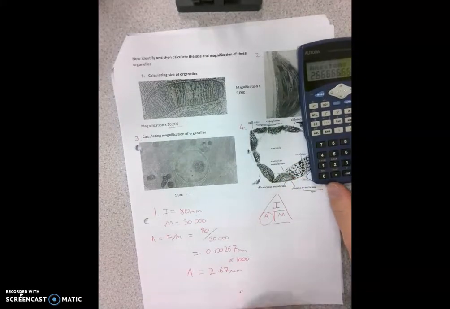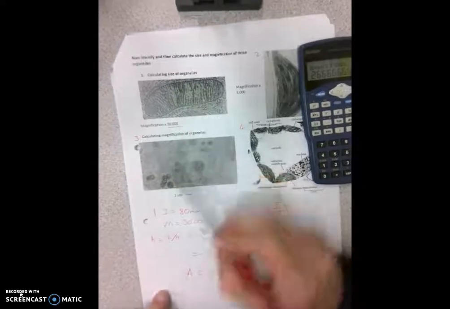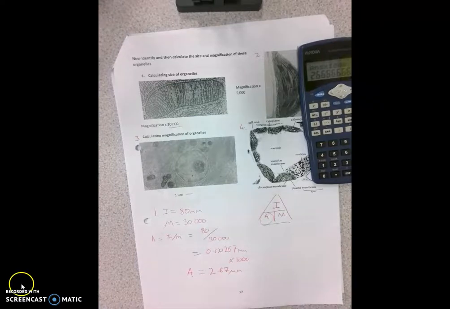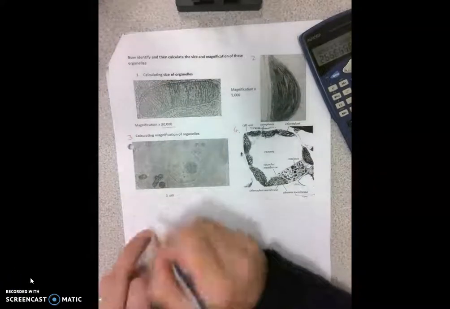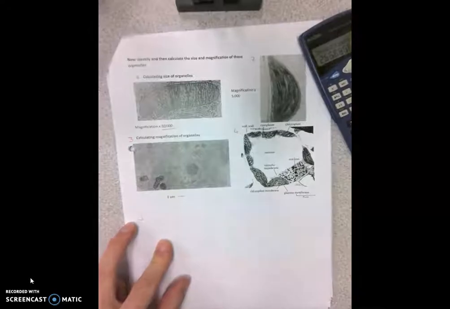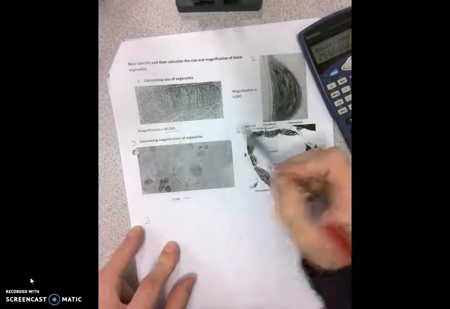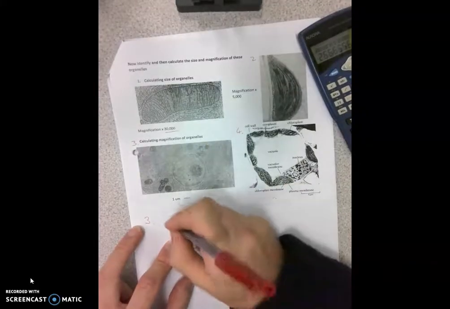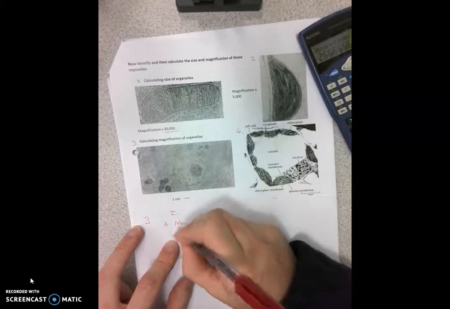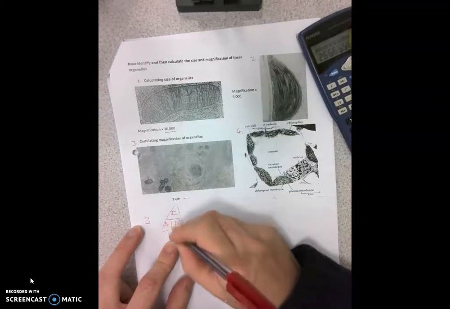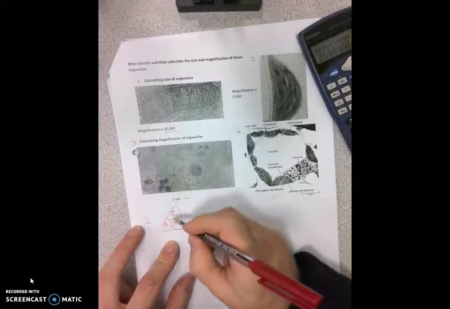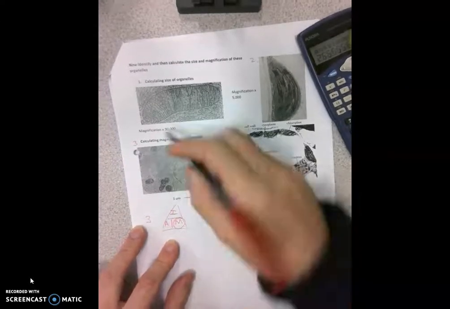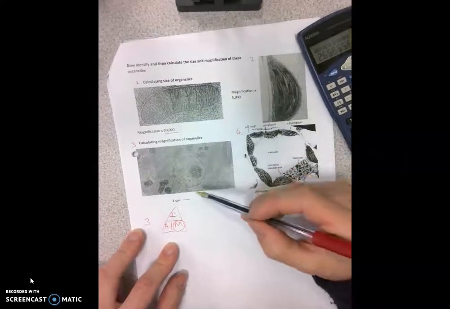So what I'll do now is I'll do one more worked example. I'm going to do this one where you're actually calculating the magnification. So that will be question 3. Okay, so as if by magic we've got a blank sheet of paper to work on. Here's question 3. Okay, it's asking for the magnification of these organelles. Basically, how much is this image here magnified? So just remember the triangle once again. Now, if I'm looking for magnification, then that means I must be given an image size and the actual size. So I'm looking for information on here that is an image size and actual size.